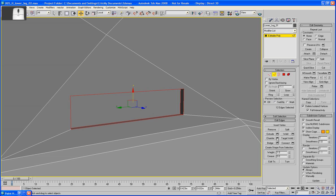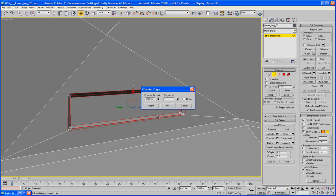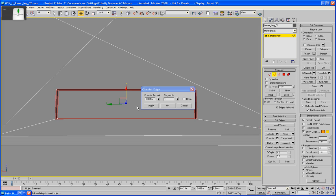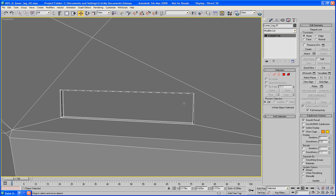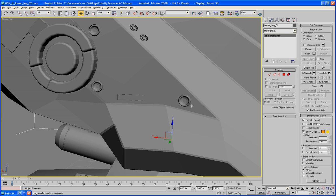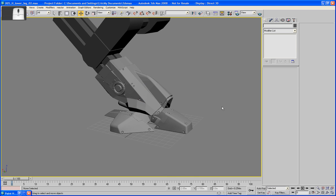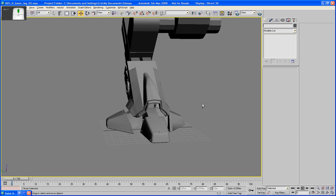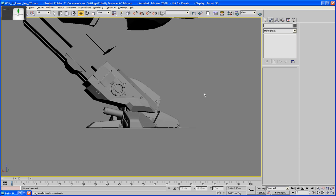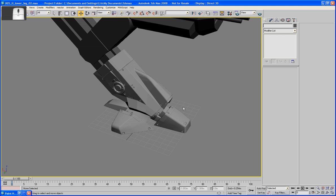Wee! That's how to make a massive chamfer. That's all I need, just a small one like that. Okay, bring out. See, it's so minor you can hardly see it, but it needs to be there. Okay, I'm pleased with that. And being pleased makes me happy. Okay, so next part, we're going to do the bits that are up here and down here.